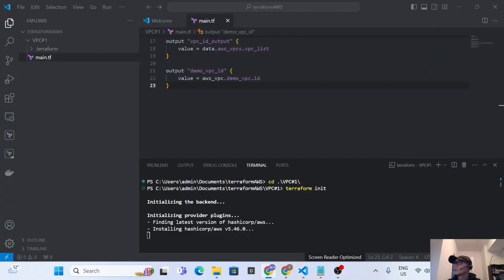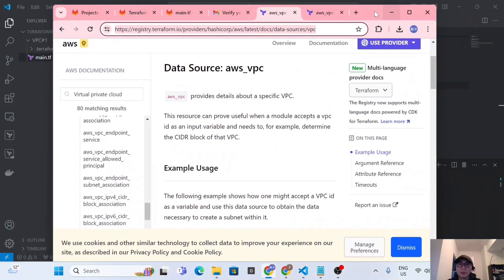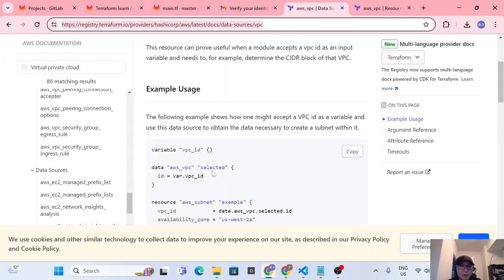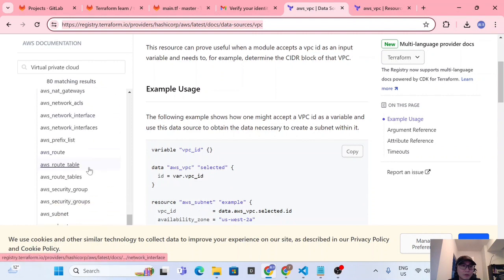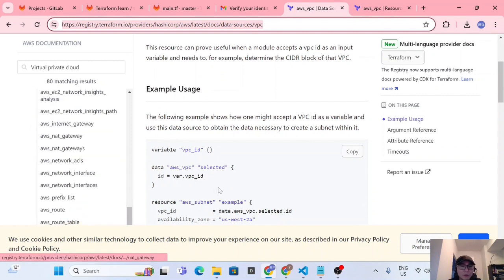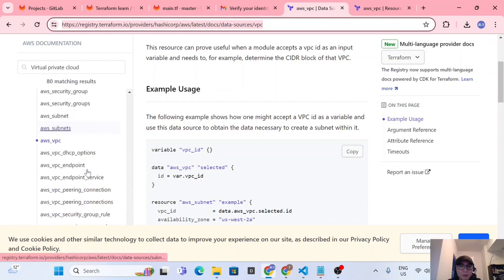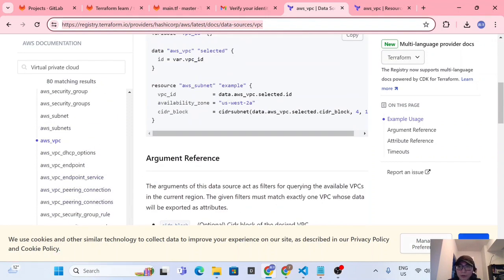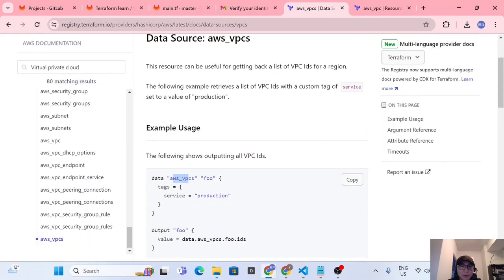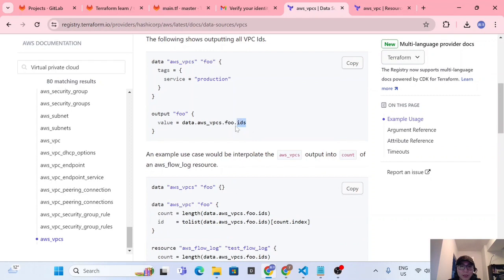So maybe we can come here to check the documentation while waiting. So this one is the data source, because we are not using this one, we're using this one, so it will show IDs.